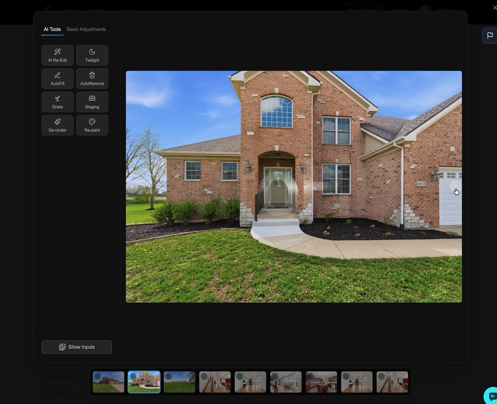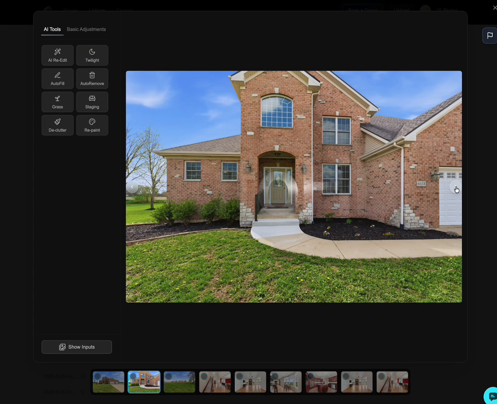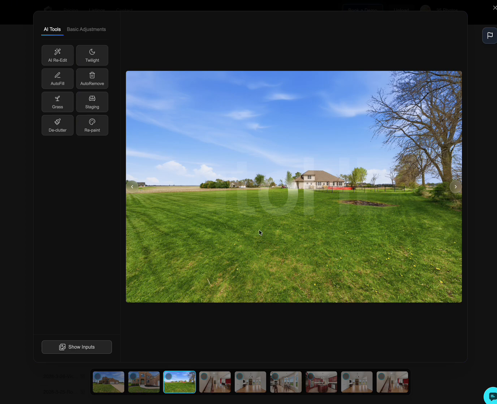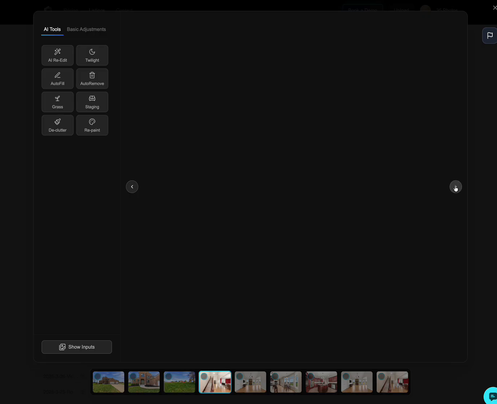There we go. Again, remember my hand was in these. The sky has been replaced. They do a beautiful job of the masking. So here you see that there isn't any blue. The sky is not bleeding into the edge of the home. Even here where the roof line is, there's not any blue bleeding into there. And that generally happens when you're just adding a sky in Photoshop or Lightroom the quick way. All right, you can see how nice the grass has been, just slightly greened up. And you also can see how precise the masking is around the trees, around the branches of the trees.